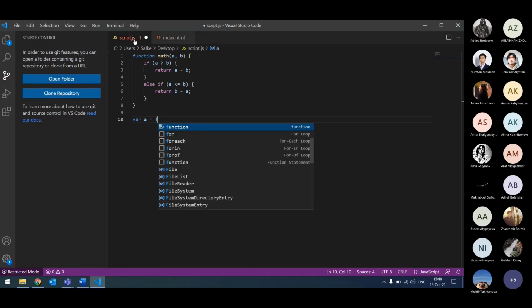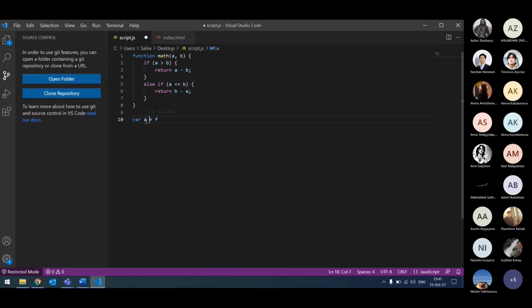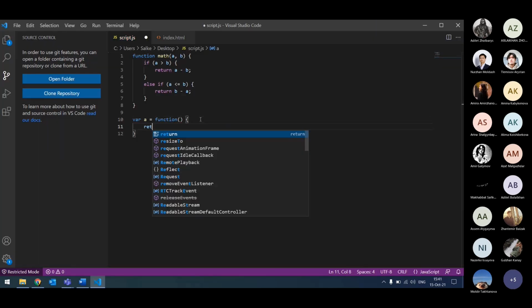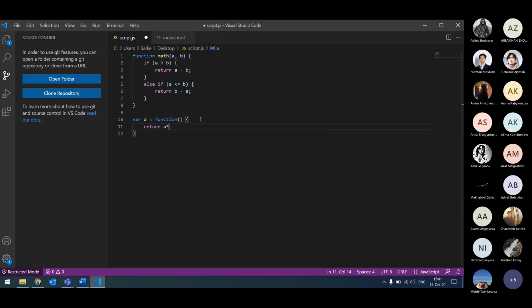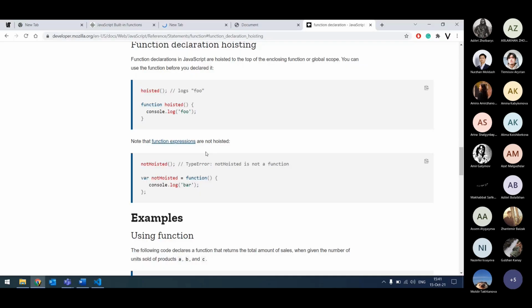And a will be equal to, or we assign a value to our a function. In our case, it's going to be another function, and we're going to return a multiplied by a, so a squared, basically.